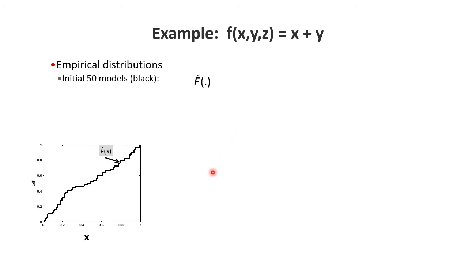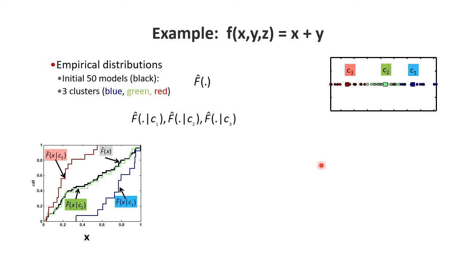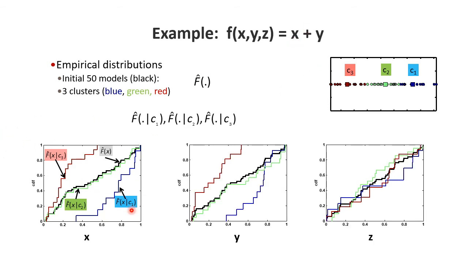Okay, so here is the prior distribution. So this is when I've done Monte Carlo, I look at the prior distribution of X, which of course is a uniform distribution. Then I look at the values of X in the blue group, the red group and the green group, and we see that particularly for the red group and the blue group, there's a huge difference from the prior distribution, and that makes sense given that that parameter is of course a sensitive parameter. So I can do the same for Y and Z, and for Y I get the same result, and for Z I get this result.